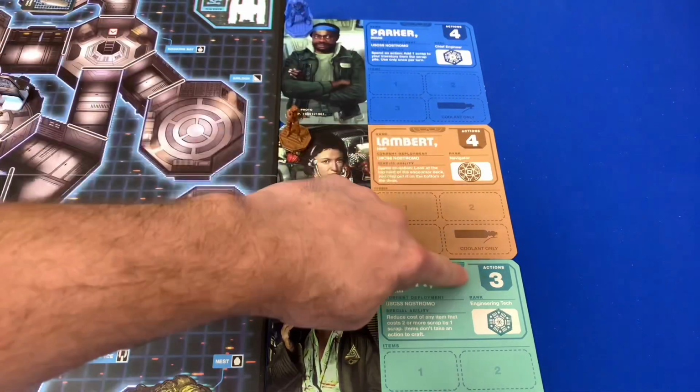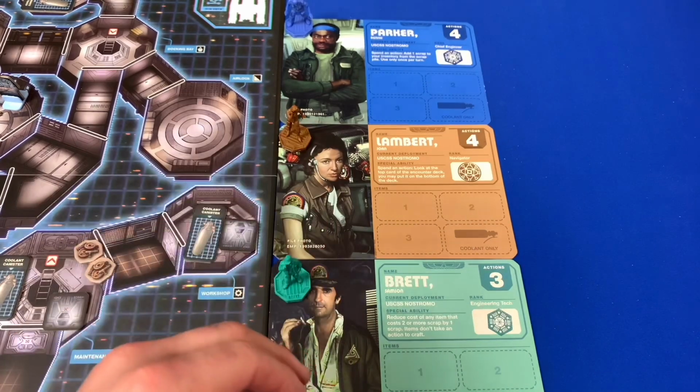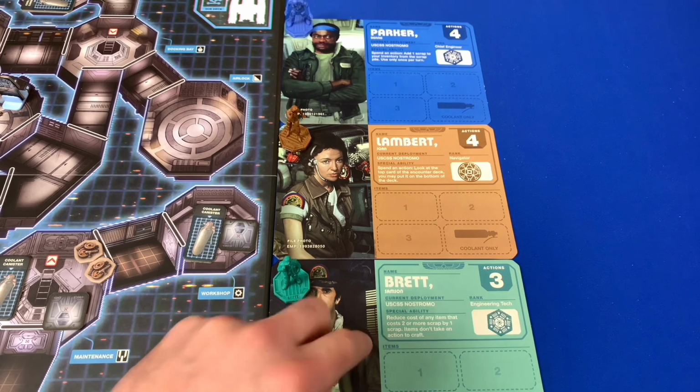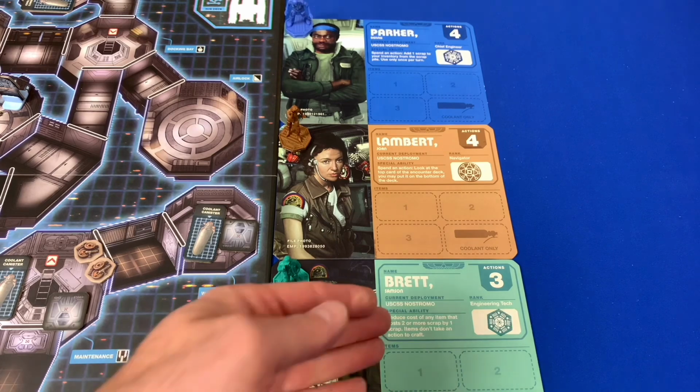These up here are actions. That's going to be how many things we can do during a turn. And each one of them, like I said, has a special ability. Brett here can reduce the cost of any item that costs 2 or more scrap by 1 scrap, and the item doesn't take an action to craft. So he's a pretty crafty guy.